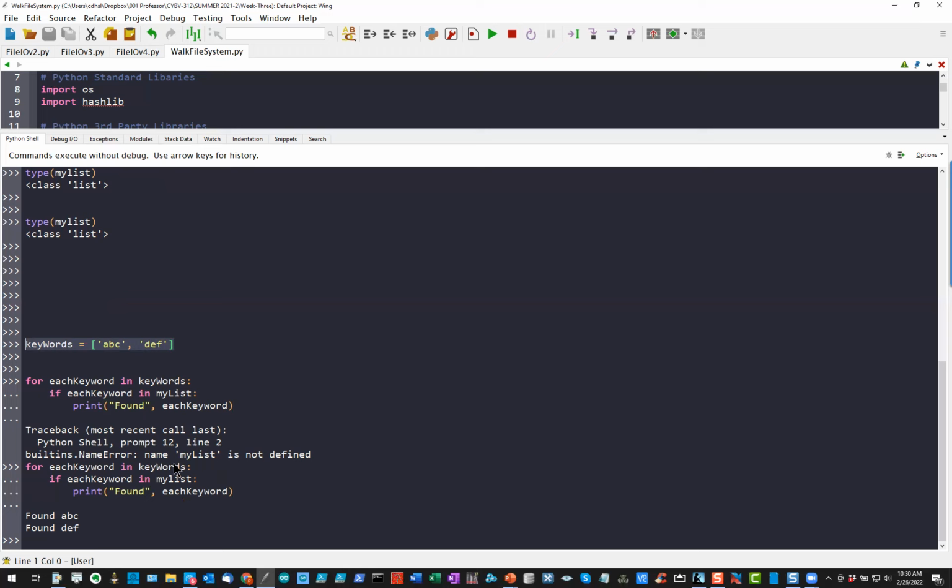And if this evaluates to true, so in other words, if it does exist, then we're going to print out found in each keyword. So within a simple loop, if you had a much longer list of keywords and a much longer list of words that you were searching through, you can perform that operation.